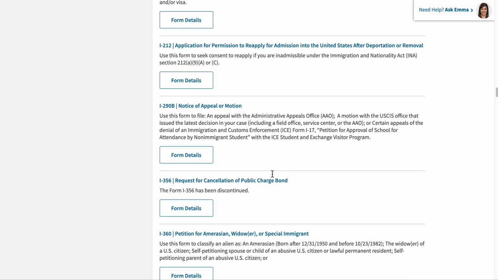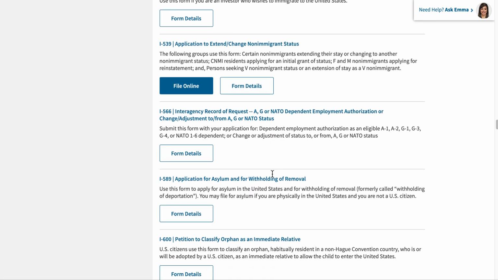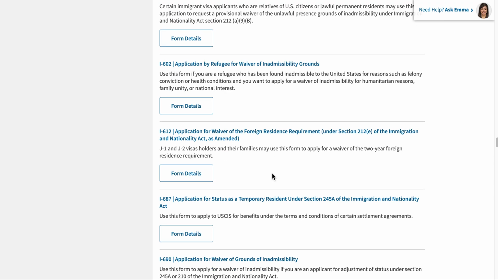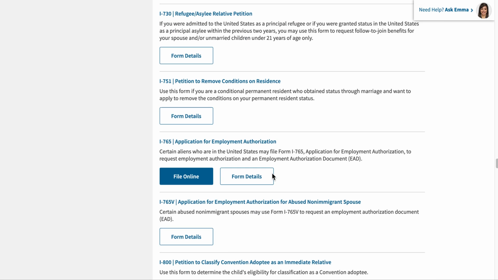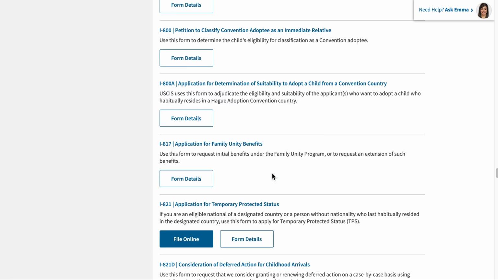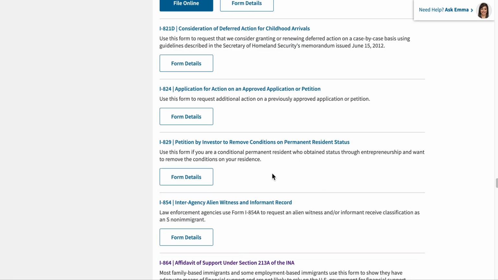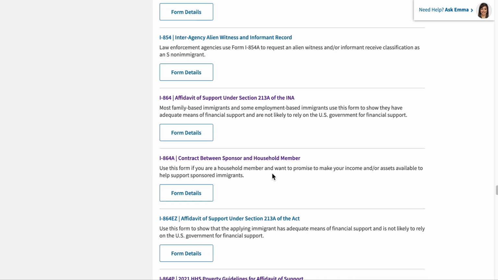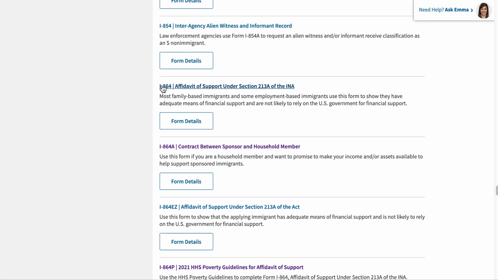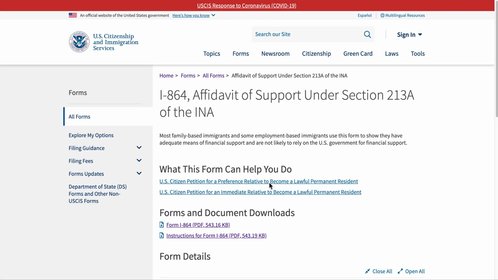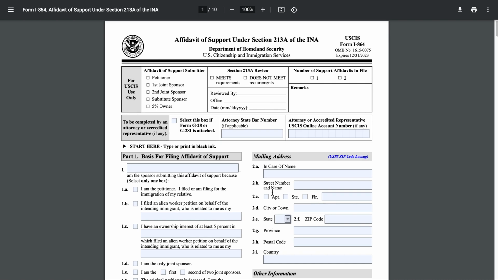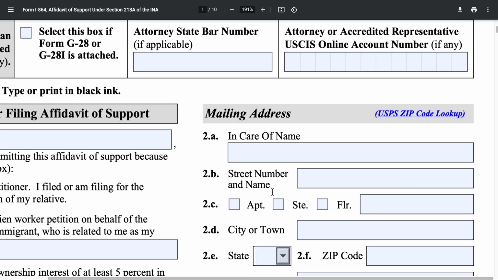Just scroll down, it has to be somewhere here, and we can just fill it out online, or you guys can just print it out and fill it out with the black ink pen. Alright, there we go. We're just looking for this one, affidavit of support under section 213. Just open it and go for the PDF form, and there we go. We got the form right here.